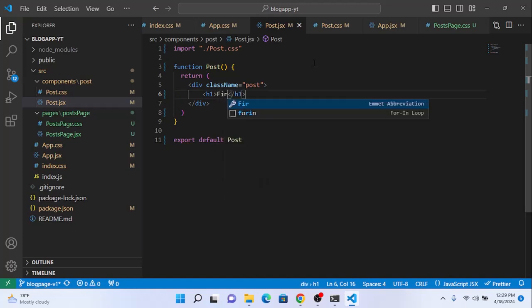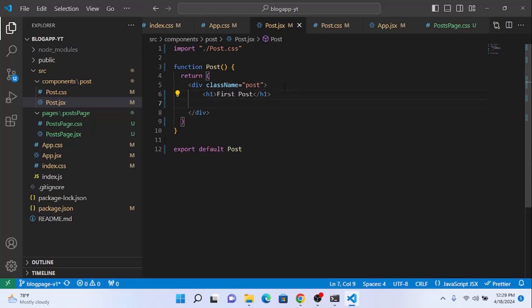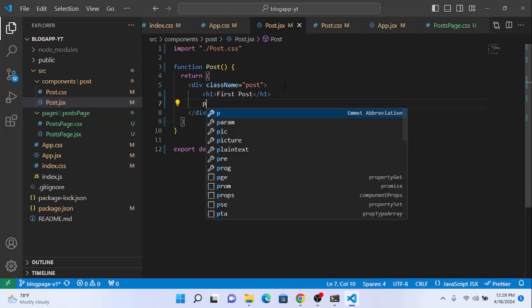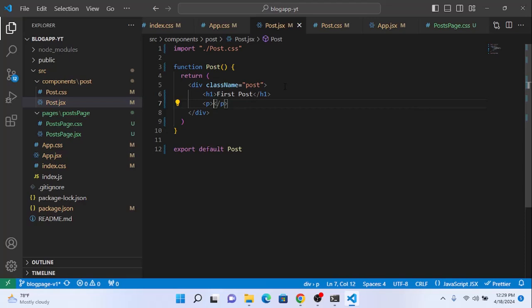Let me say first post for now, because we haven't started generating things dynamically. We're gonna have category. Let me use p tag for that, and I'm just gonna say category.